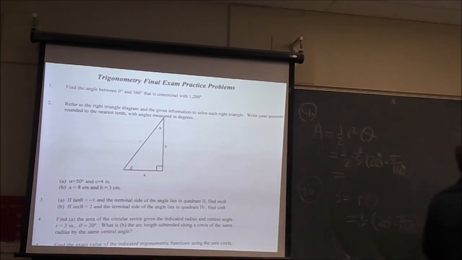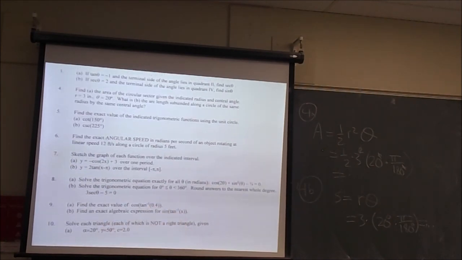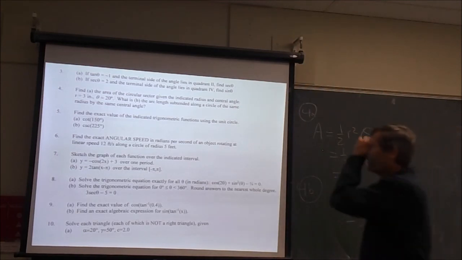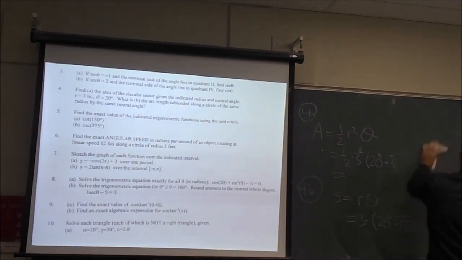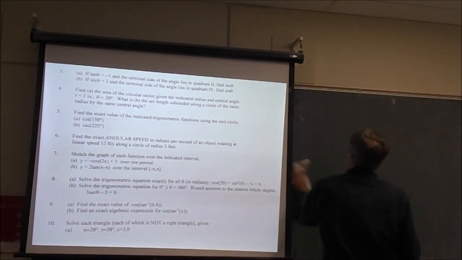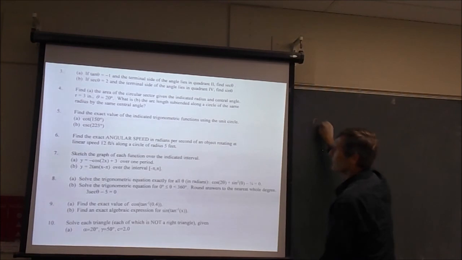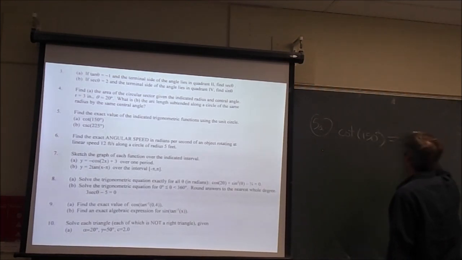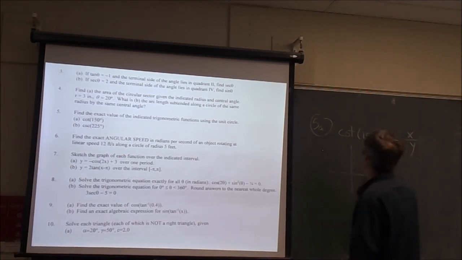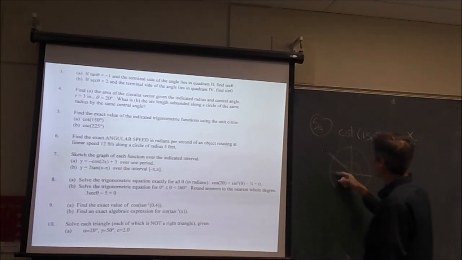So let's find the exact value of the trigonometric functions using the unit circle now. What's the cosine of 150 degrees? To find exact results, we use the unit circle for special angles. So 5a, if I want the cotangent of 150 degrees, I know that the cotangent is x over y in the unit circle. And I draw 150 degrees, which is 180 back up 30.